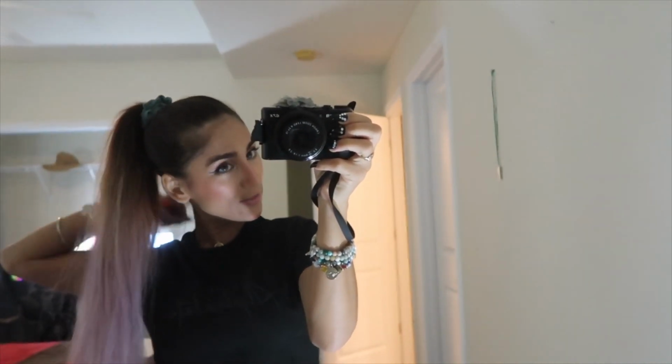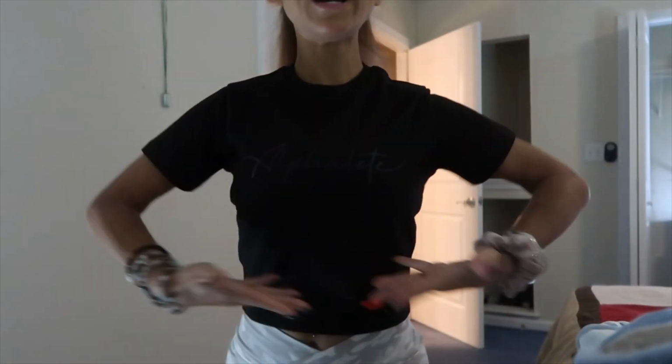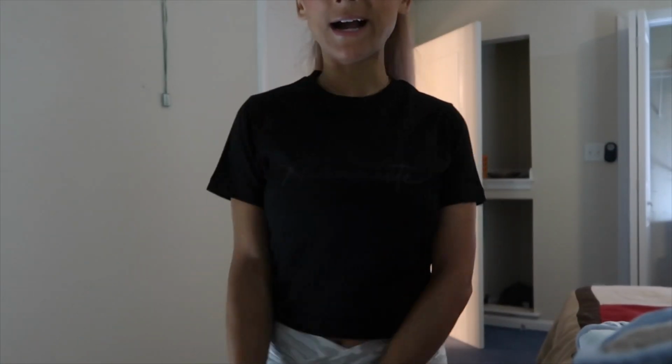I don't know if you guys can see that, the scrunchie. And I'm not gonna lie to you, dude, I wasn't really expecting the scrunchie to be as intense, but in a good way, as it is. Okay, so back to the signature crop in black. Like I said, you can see the Alphalete's logo.